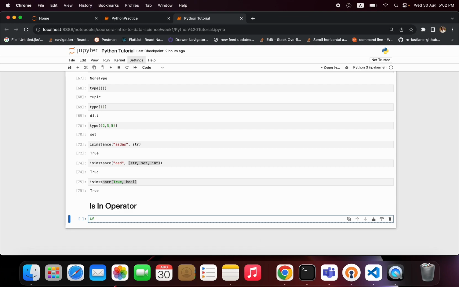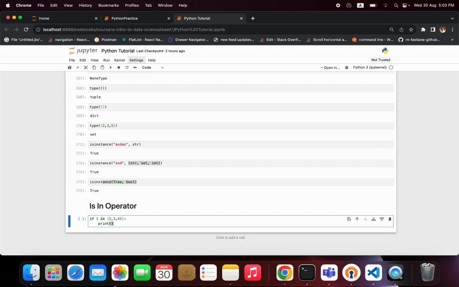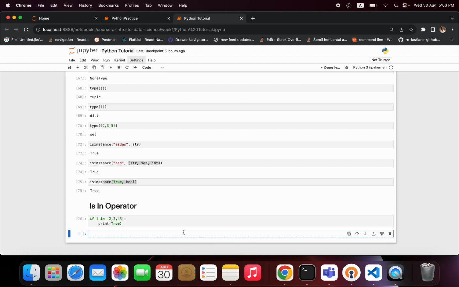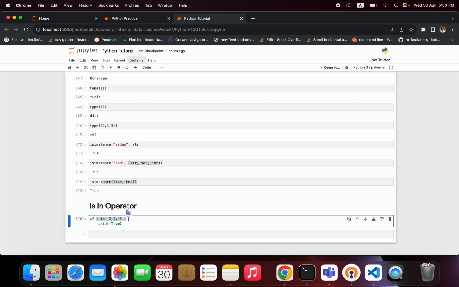So now let's have a look at the in operator. We can do something like this. For example, if one is in the list, we are going to print true, a Boolean. So it means one is not in the list. That's why it didn't print true.